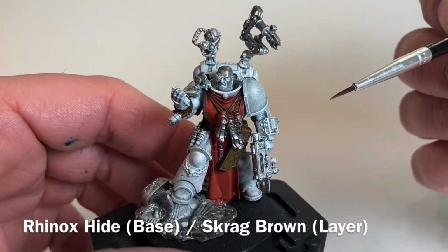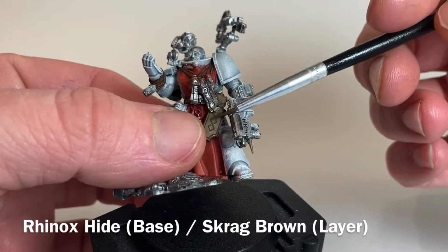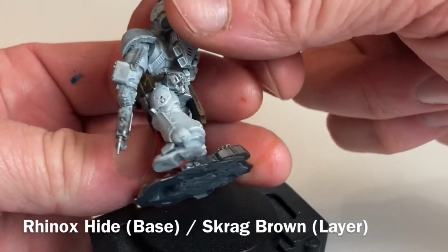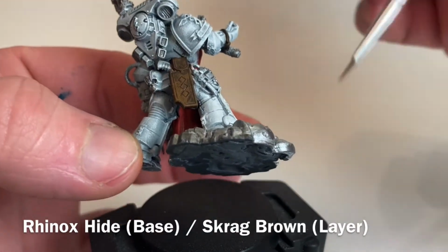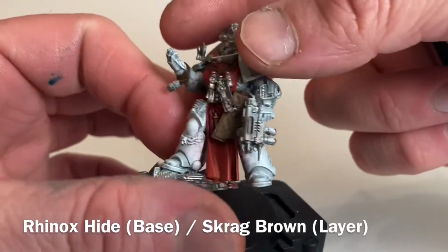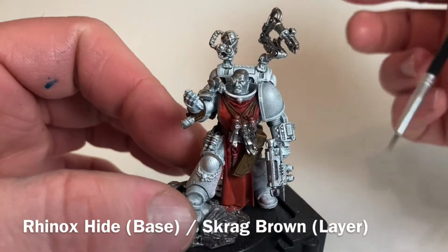So now that our brown is finished, we did the holster in the front, as well as all of the belt, and then the holster in the back as well. You see the two-tone effect with the two types of brown. So we're ready to move on to our next color.